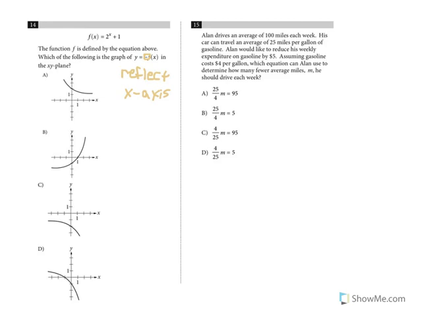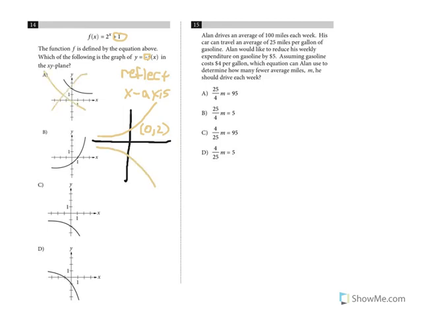Also with this, we need to understand our exponential graphs. So 2 to the x plus 1 is going to look something like that. So we have this plus 1 means we're taking the graph of 2 to the x and shifting it up 1. All right, so our exponential graphs go through the point 0, 1. So now we're shifting it up 1, so it goes through the point 0, 2. And now we're taking that and we're going to reflect it about the x-axis. So it's going to look a little something like that.